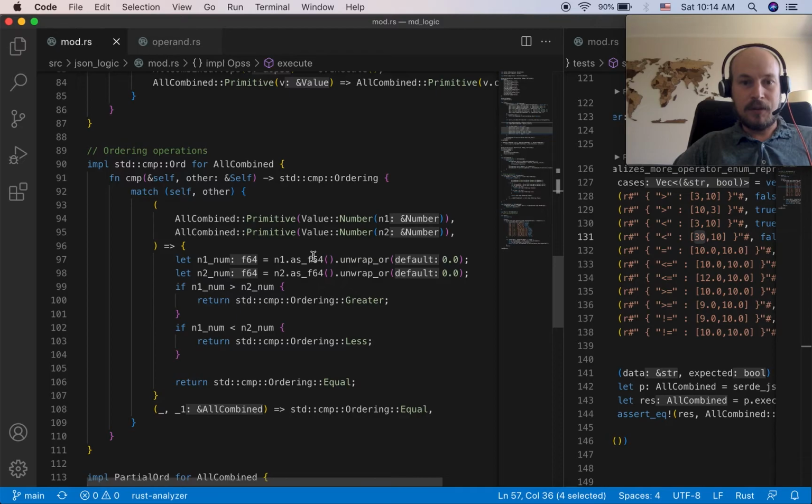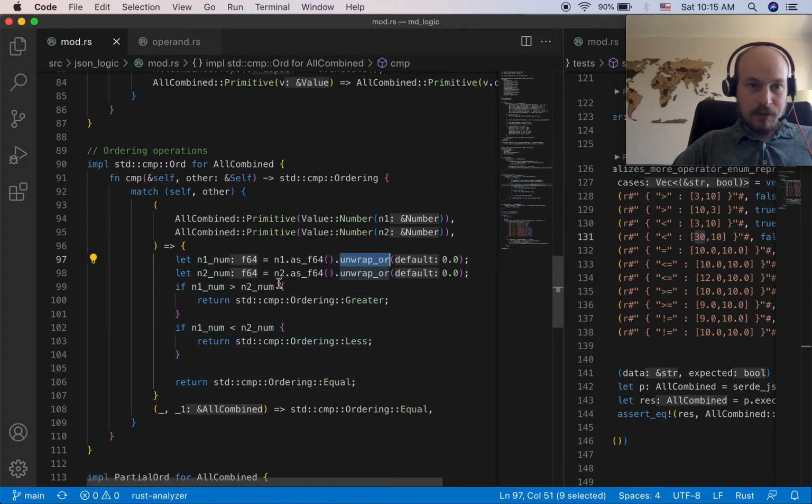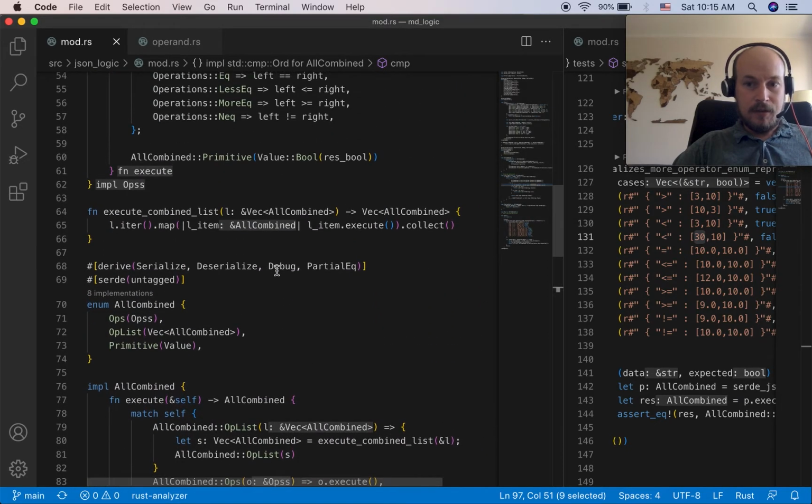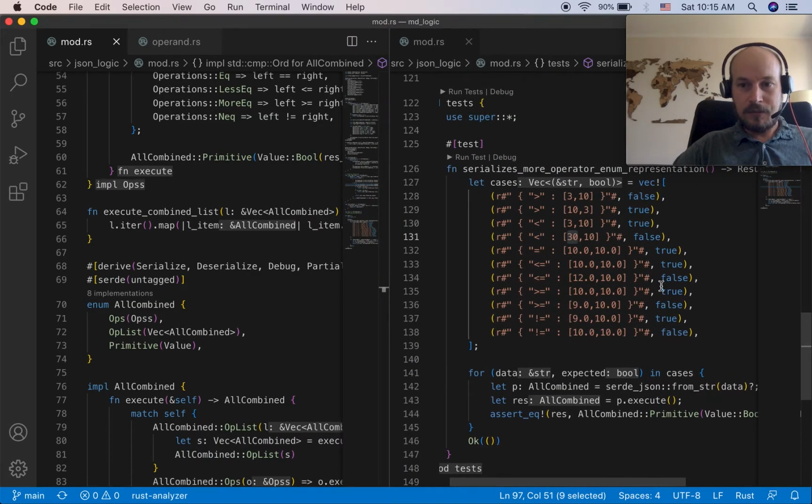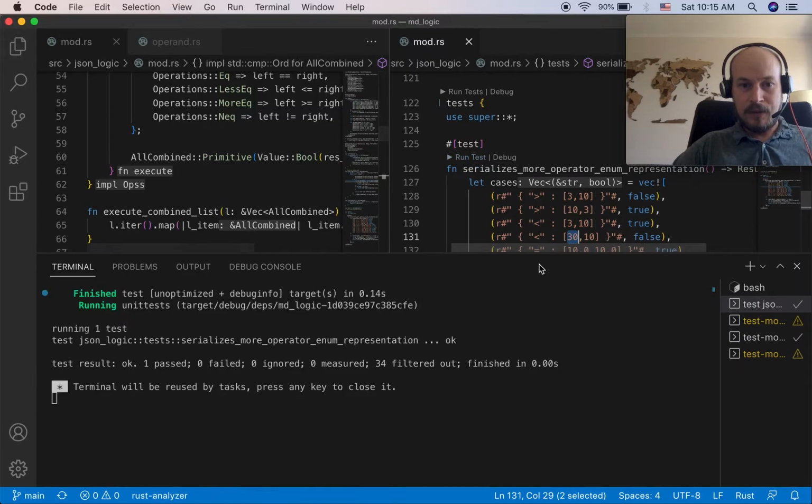And I just converted whatever number I have as 64 float. I unwrap it or pass in a 0, because I actually do want to just check numbers. So that works. And yeah, all these test cases are covered and they actually work.